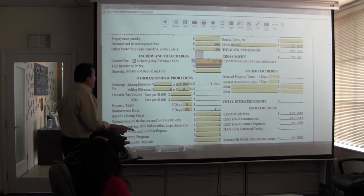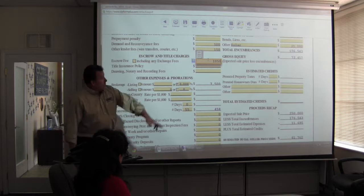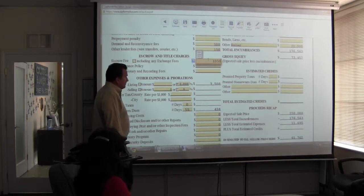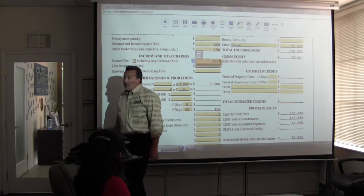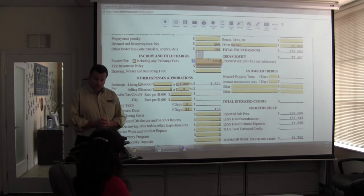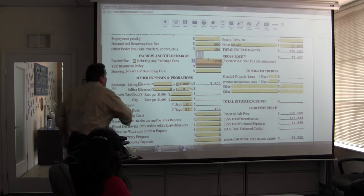Seller's portion, which implies that there is also a buyer's portion, which is normally equal to the seller's portion. So, how much money does escrow make on these deals? Well, if you see this on the seller's side, you're going to see another amount on the buyer's side. So the base escrow fee for a $250,000 transaction is about $2,100. Okay? And by the way, that may or may not be competitive.